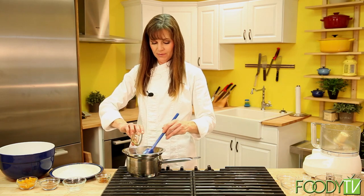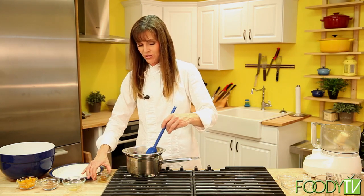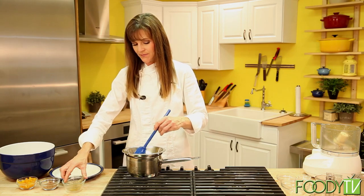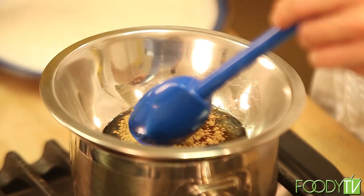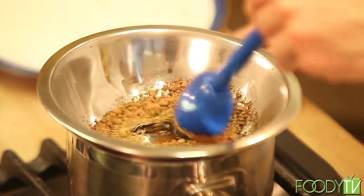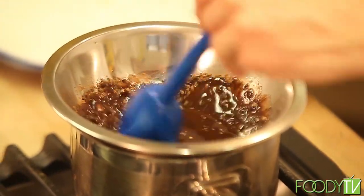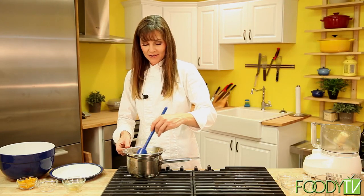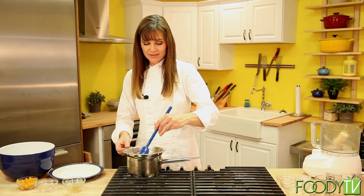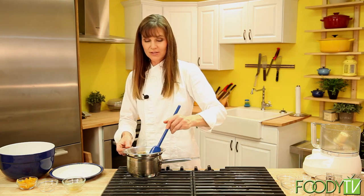We're going to add maple syrup. We want to avoid using refined white sugar in our desserts, so I like to use maple syrup as an alternative — it's rich in nutrients. A little bit of vanilla extract, and then the raw cacao. Raw cacao is the raw form of chocolate. When you see all the chocolate in the grocery store checkout aisle, that chocolate is cooked — any of the nutrients it had are gone because of the heating process. Raw cacao, on the other hand, is rich in antioxidants, rich in minerals, and it's actually good for you.